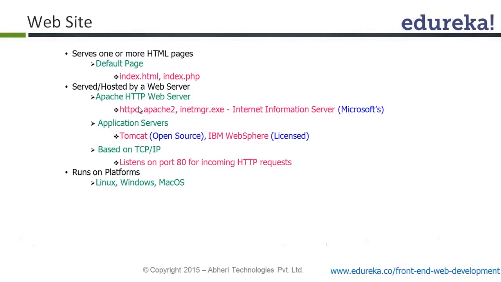So basically it's just a process. In the case of Linux, it is a process by the name HTTPD, or it could be Apache2. This is just a process name in Linux. And if it is a Windows machine, it will be the inetmgr.exe file, which is actually Internet Information Server. This is the web server which is provided by Microsoft.